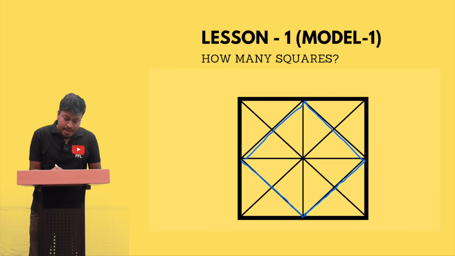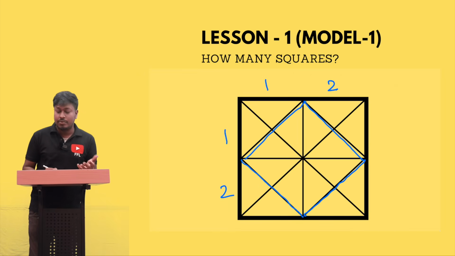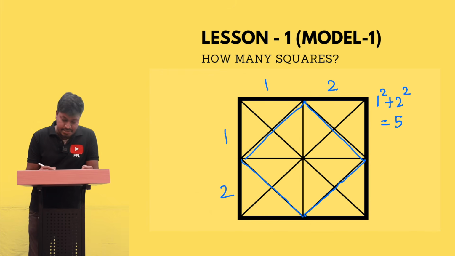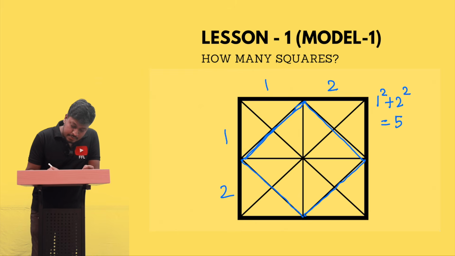Why? Because we have 2 rows and similarly 2 columns. So what is the shortcut I have told you? Type number 1, starting with first series, that is 1 square plus 2 square. So the total answer is 5. After finding the answer 5, always you need to go with some manual calculations. You can see there is 1 square here.